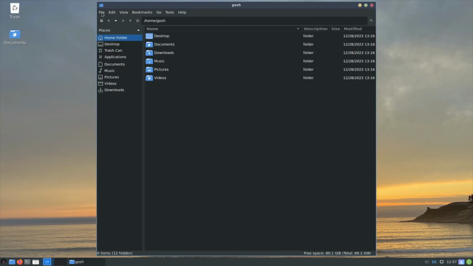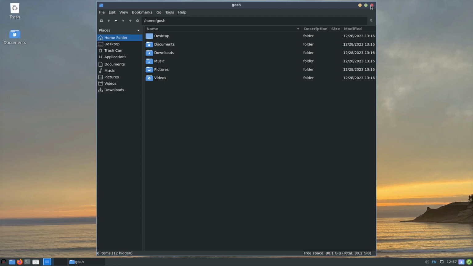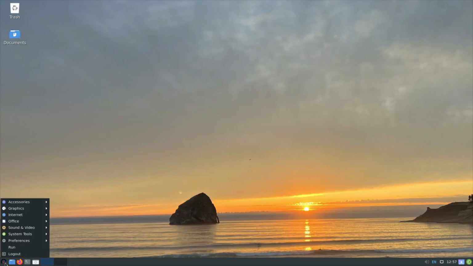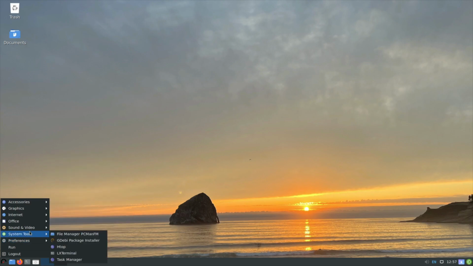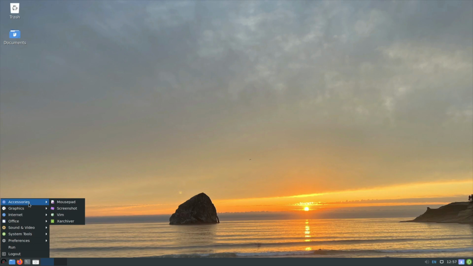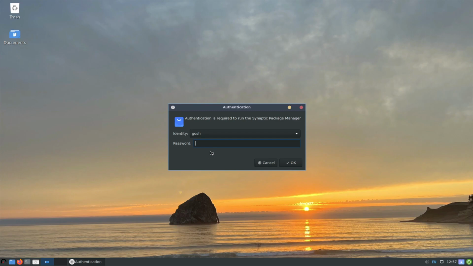Yeah, so as you can see, really, as I showed you earlier, the File Manager, PCManFM, and out of the box, really, really simple, and really not too much stuff really to show, in all honesty. No fancy package managers here. If you're going to use a package manager, you're going to end up using Synaptic. Nothing wrong with that.